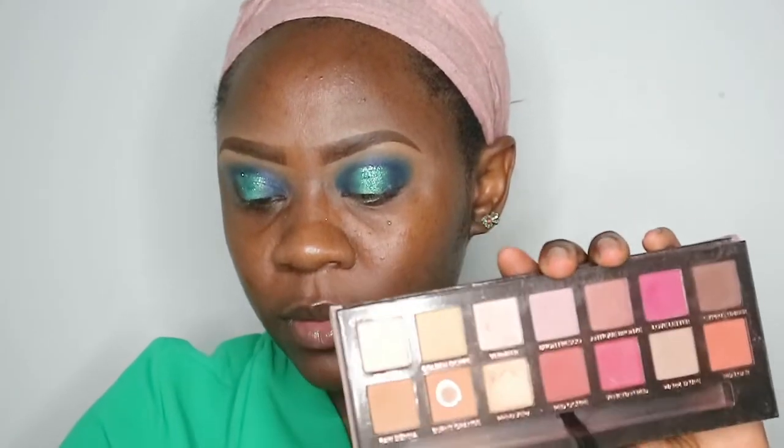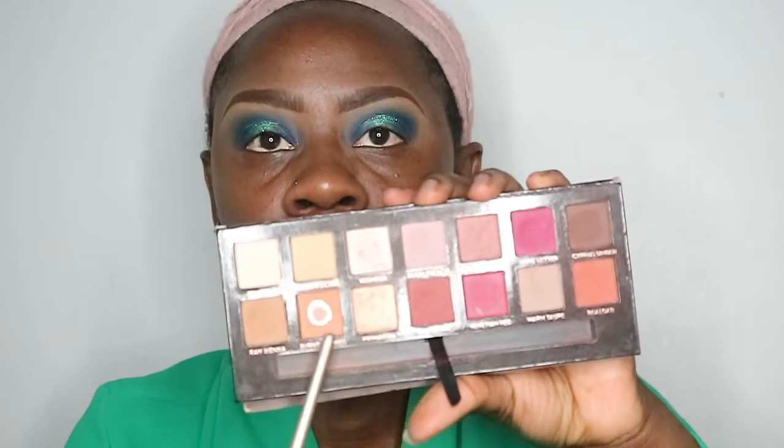We are almost done with the eyes. I'm going in now with my favorite color to set my brow bone — I'm going to set my brow bone with this color from the Anastasia Beverly Hills palette called Burnt Orange. I'm going to give myself a wing liner. This wing line — I don't think it's a good idea, but yeah. This is officially the smallest wing line I've ever drawn on my eyes, because I don't want it to steal the show from this look.